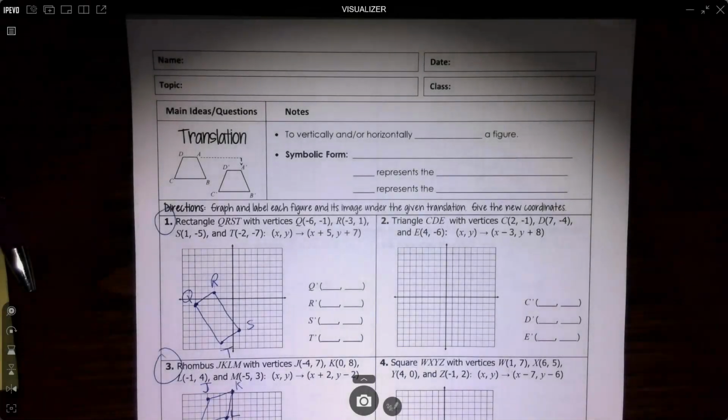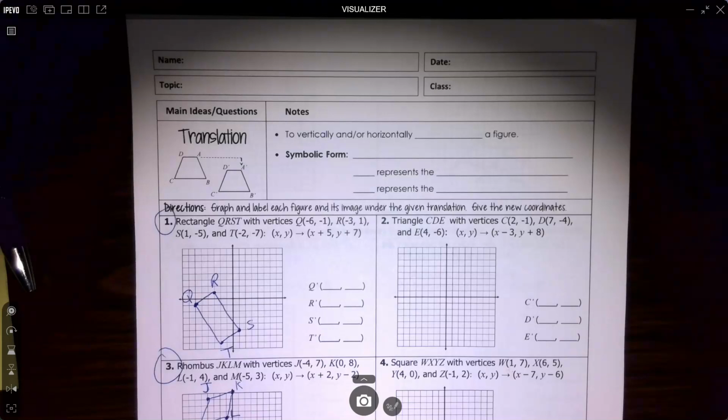All right, welcome to our lesson on translations, one of the several transformations of a shape. Again, remember when you do the different transformations, first one we did was reflections, so we did a flipping motion. Today we'll be doing a translation, which means it's a sliding motion. We have a rotation, which is a turning motion. And then last but not least, we also have a dilation, which means we shrink or enlarge a shape.